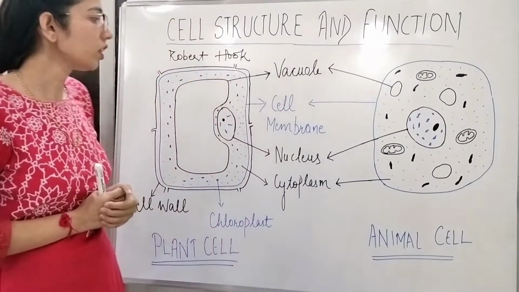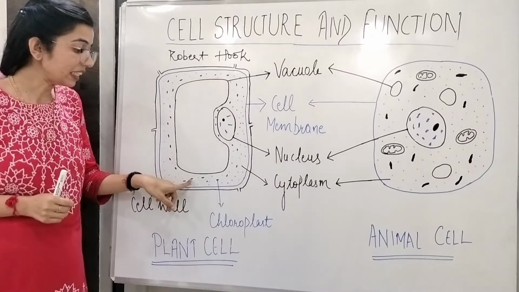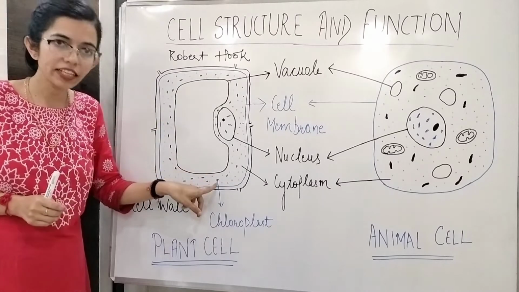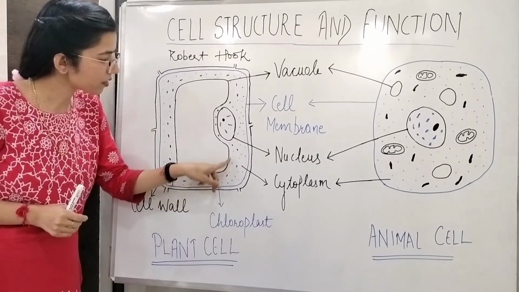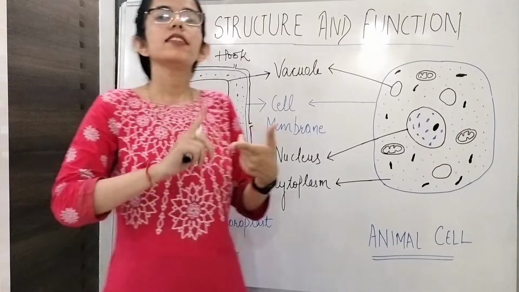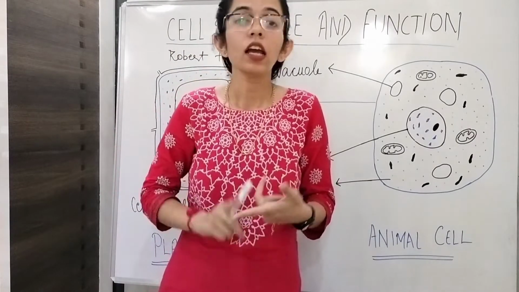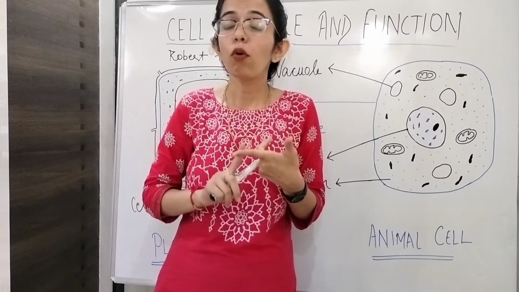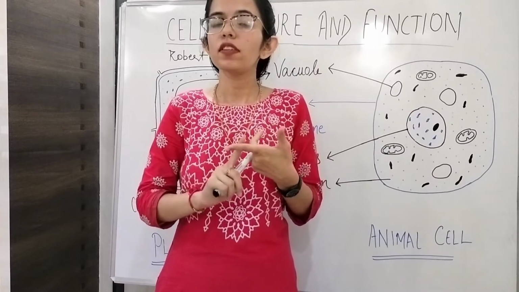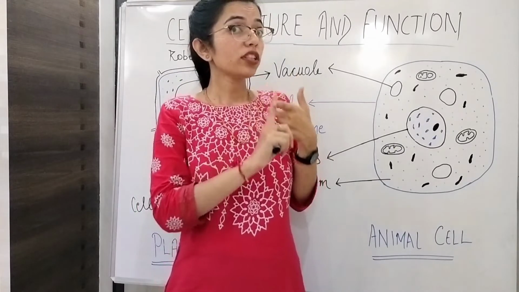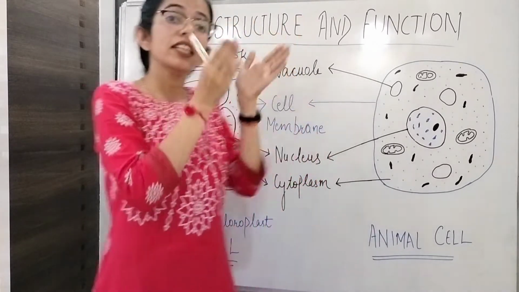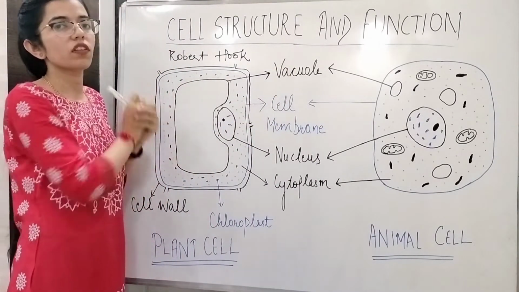All right. In plant cell also green colored plastids are present. I represented here with the blue marker, but these are actually green. ठीक है, so these green colored plastids, these are known as chloroplast. All right. So why these plastids are green? Because they contain chlorophyll. As you all know, chlorophyll plays important role in the process of photosynthesis. यानी जो plants food making process करते हैं उनके लिए क्लोरोफिल बहुत ही इंपॉर्टेंट रोल प्ले करता है बिकॉज क्लोरोफिल कैप्चर सनलाइट एंड देयरफॉर these chlorophyll play important role in the photosynthesis process.